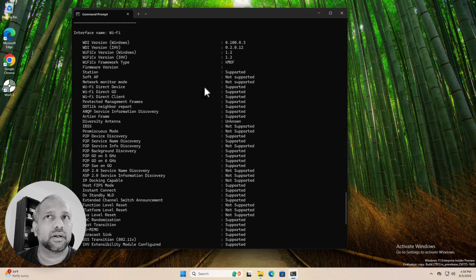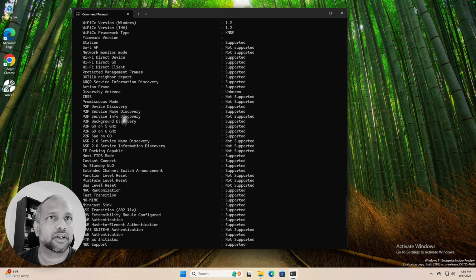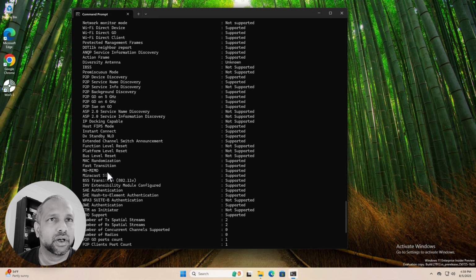From a capability point of view, sometimes you can see MAC randomization. 11r fast transition is supported. Multi-user MIMO is supported.